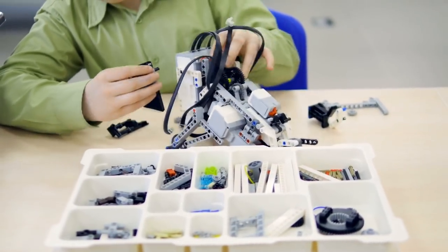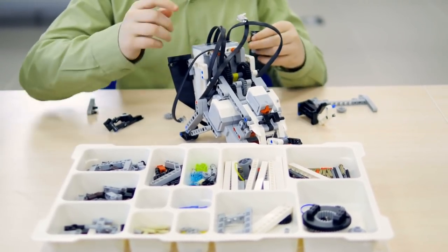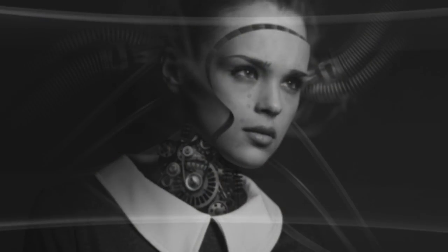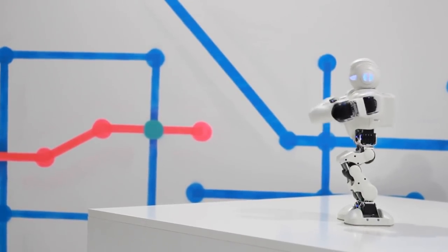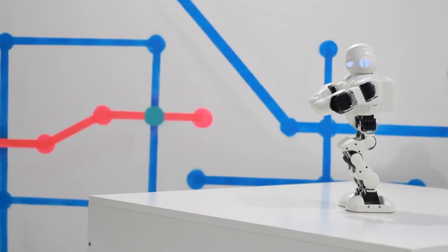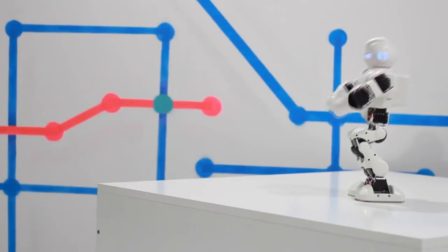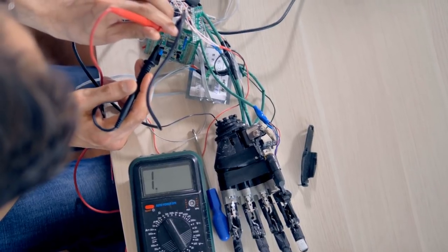The third component is Sensors. Robots are endowed with sensors which allow the robot to make an estimate about its surroundings. These sensors help robots determine sizes, shapes, space between objects, direction, and other properties of substances. Some even have the capability to determine the pressure that needs to be applied to pick an item without destroying it. All these components of the robot work in relation with each other to obtain the desired output.